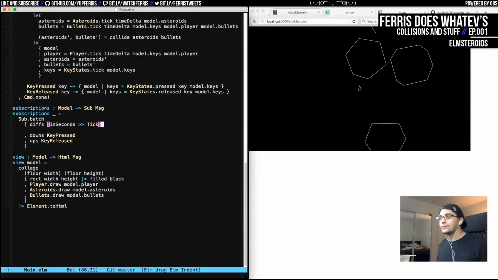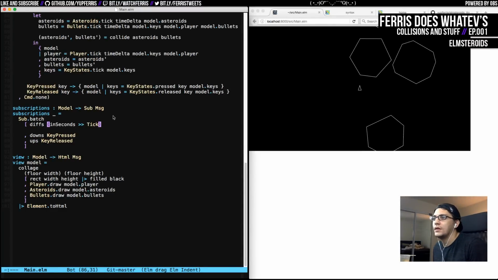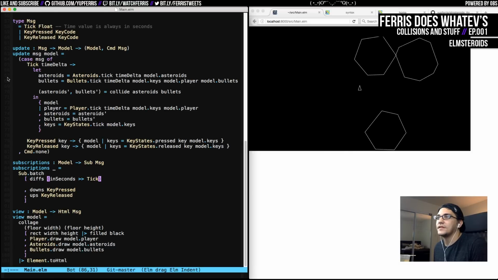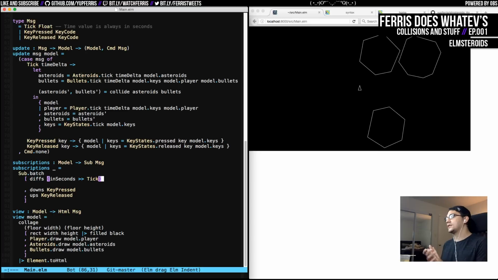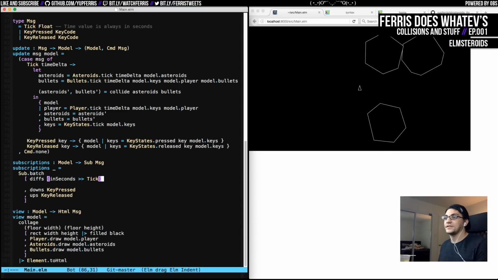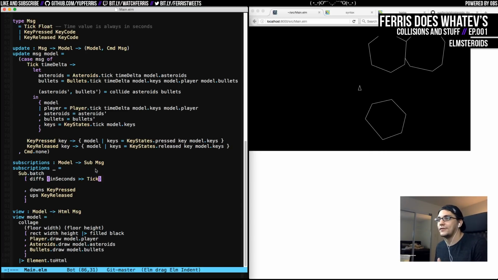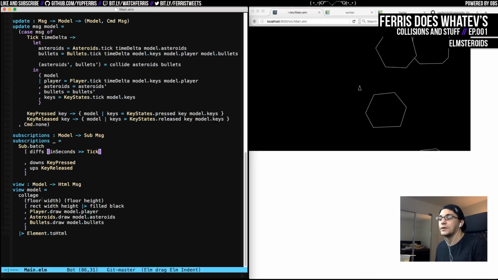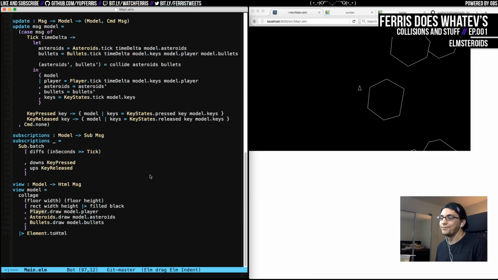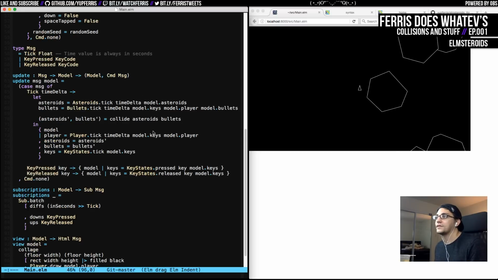All right. Cool. But that's the basics of it. We have these messages that the runtime will give us based on different states. We have an initial model value. We have a function to update the model based on these messages, and we have a function to display the model here. And of course, I basically just split all the updates and displaying into different functions that will handle the different parts of the update or the different parts of that kind of stuff.